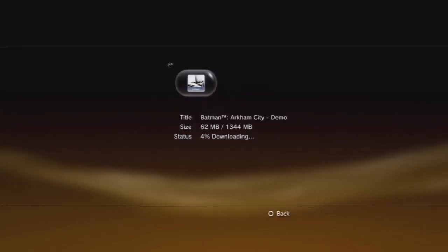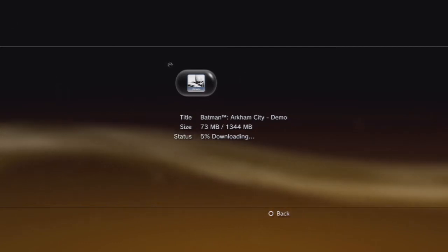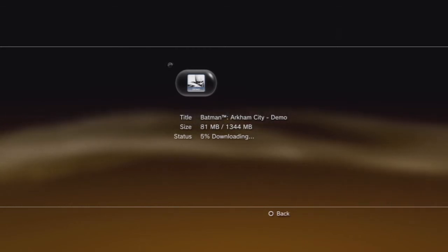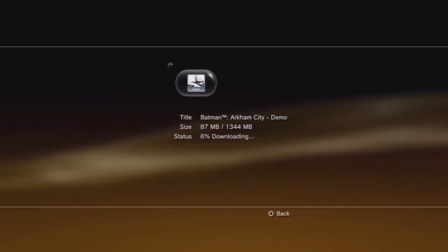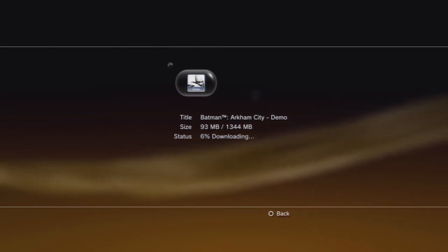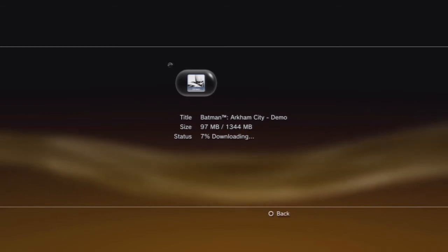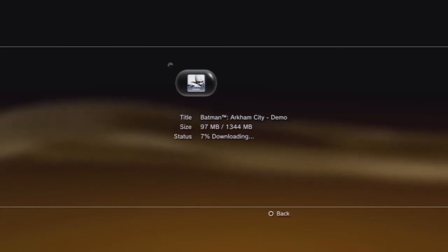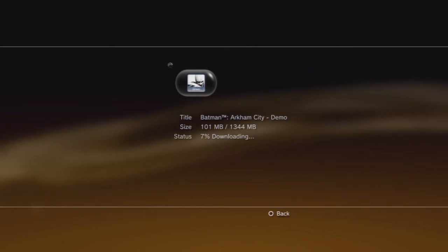5850 now — okay, so my download speeds are actually working. It looks like we may have fixed it. So I would definitely say try this: unplug everything from your PS3, let it sit for five minutes, plug everything back up, then unplug everything again and let it sit for another five minutes. Like I said, I tried this before and completely unplugged the PS3 and took it to an entirely different household and it still didn't work — so maybe you have to unplug it multiple times. It worked for me, and as you can see my download speed looks like it's working like it should be.